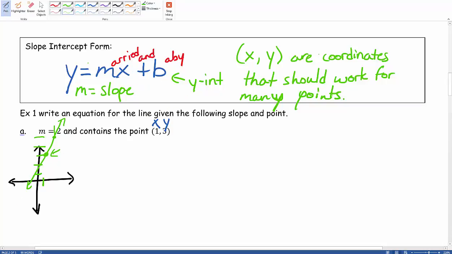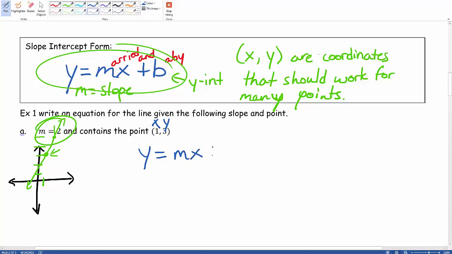Now how we actually proceed with this is if we know what m is, and we know an x and a y, why not throw them into our y equals mx plus b equation of a line. So when we do that, we end up with y equals mx plus b, because again, this is our slope-intercept form that we're going to use. Throwing in our items, we end up with our y value, here it is, 3, equals our m, we know it to be 2, times our x value, here it is, 1.